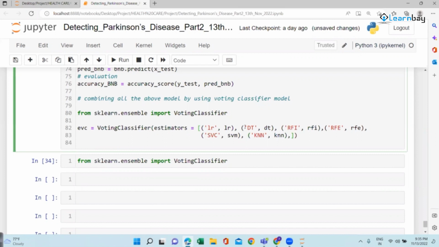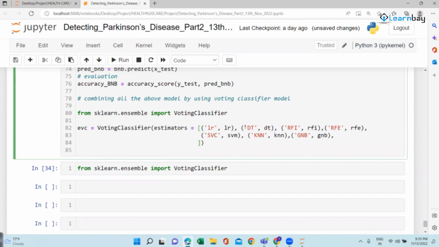Next part, Gaussian naive Bayes, GNB. Then what is next? Bernoulli naive Bayes, BNB. What else? That's it only, right? After that, we are using voting equal to hard.